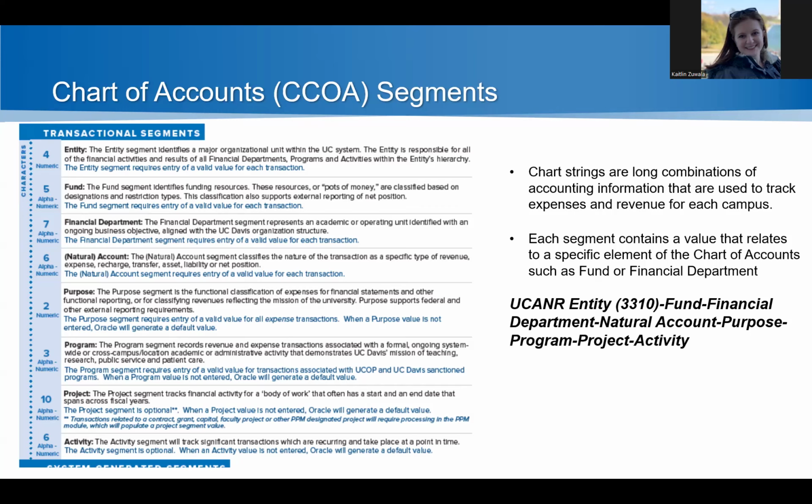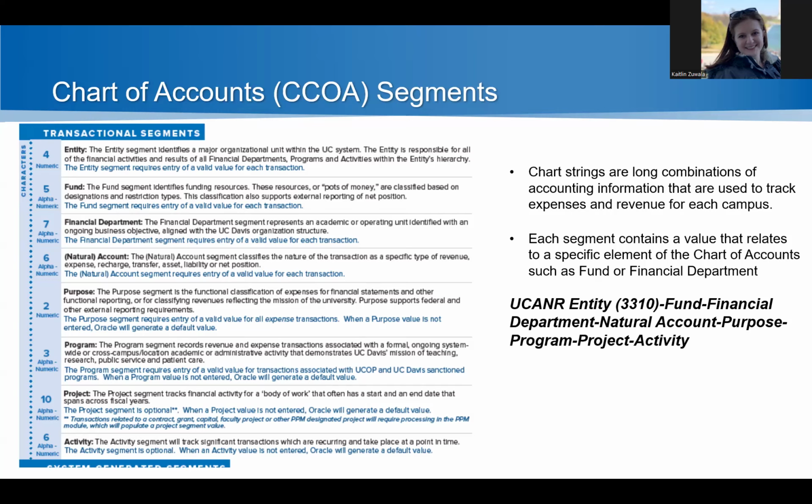The next segment is our financial department. The financial department segment represents an academic or operating unit identified with an ongoing business objective aligned with UC Davis organization structure. So each county has a financial department, each admin unit has a financial department that will be unique to your unit. Next segment is the natural account.